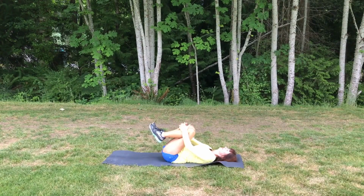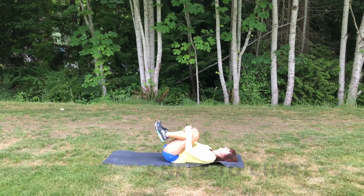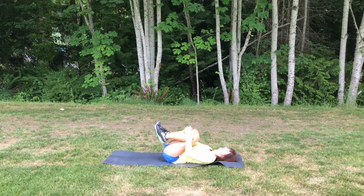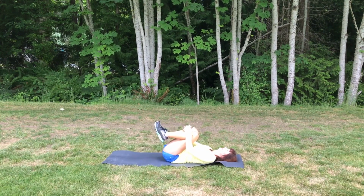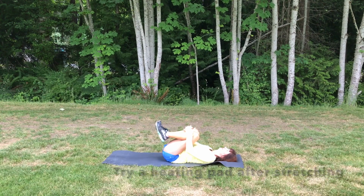Here's another one of my favorite stretches. It's just a lower back stretch. Lie on your back, grasp both your knees, pull them up to your chest, and you can even roll a little bit from side to side to give yourself a little bit of a lower back massage. After a long day at work, many office workers complain of a tight and sore lower back. Stretching out your lower back is one of the best ways to alleviate this pain, and so I highly recommend this passive stretch regularly, especially if you have issues with lower back discomfort or pain.